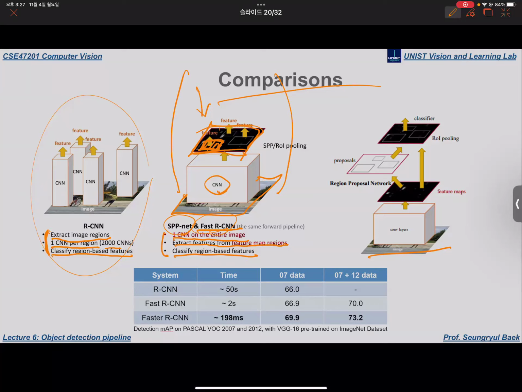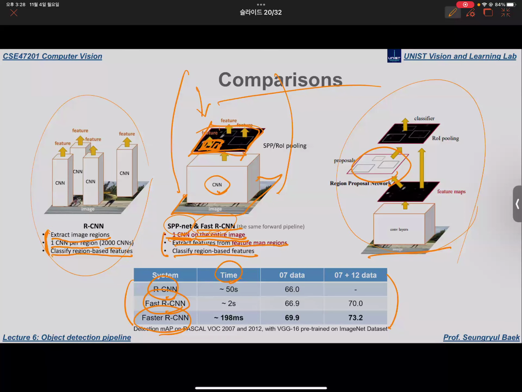So in performance, it becomes better than RCNN. At the same time, it becomes faster because they apply the CNN just one time on the whole image, okay? And in faster RCNN, they replace the object proposal generation part using CNN networks as well. So they remove the remaining bottleneck in the region proposal part, okay? So this is the performance comparison between RCNN, fast RCNN, and faster RCNN.